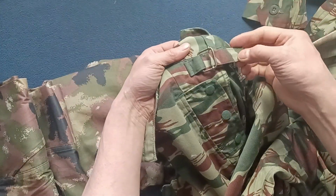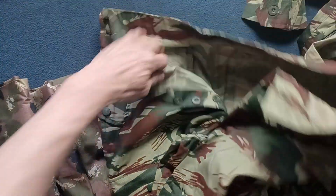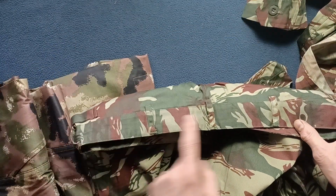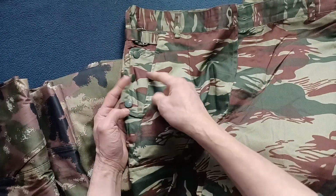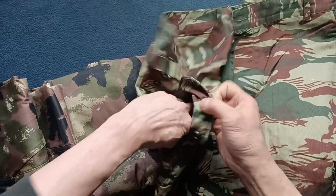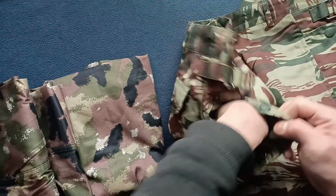You can see here drawstrings with this type of metallic buckle loop system on both sides. Let's see how we are set up on belt loops. So we got these ones here, a little bit on the front of the hips, two at the sides of the hips. Continuing, we have one right up the middle and two at the middle of the back right there. Looking right away at the pockets, notice 3 snaps on each side. Okay, just single snap positions, but you can see how wide the flap comes out. Pocket is, goes to about here, is my fingertip.